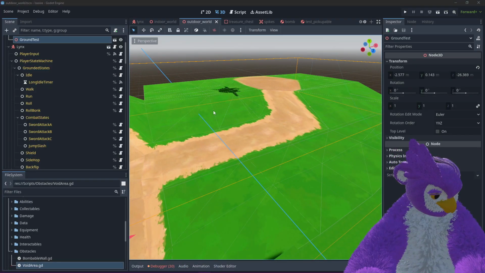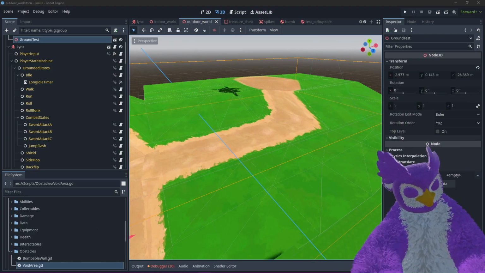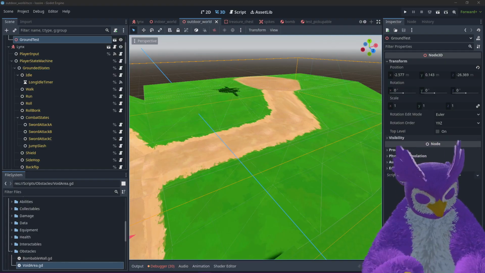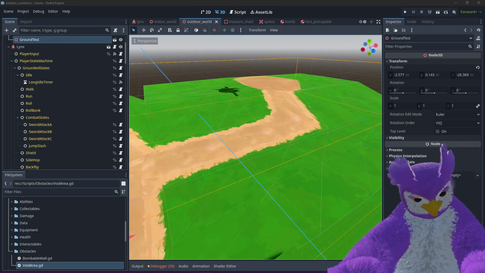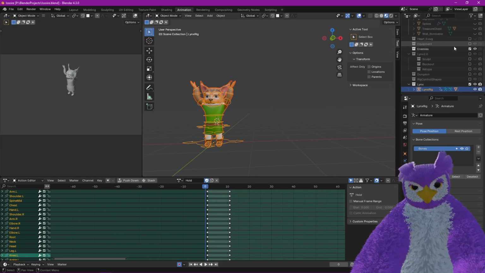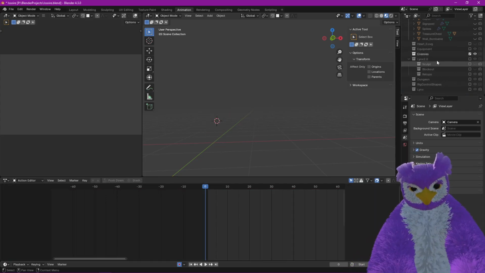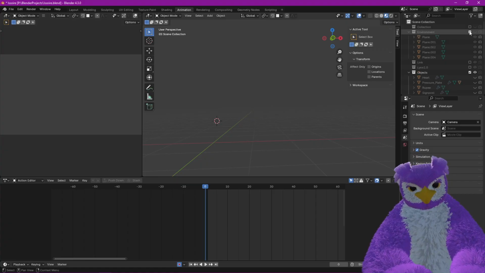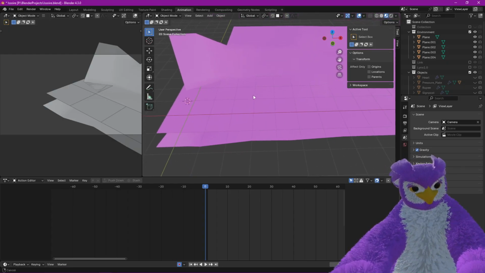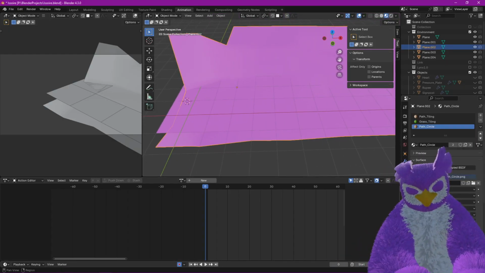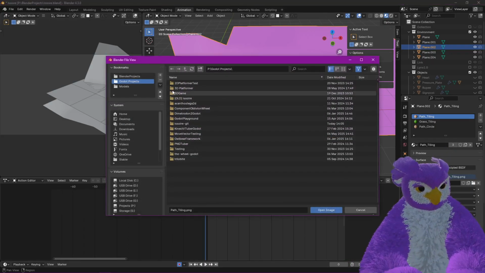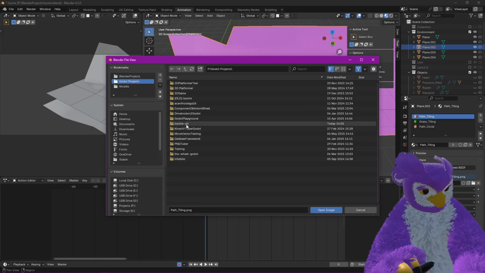I'll open up my Blender file, I'll show you. So, hide Link, environment, here we go. Oh, my textures got disconnected. Let's see.